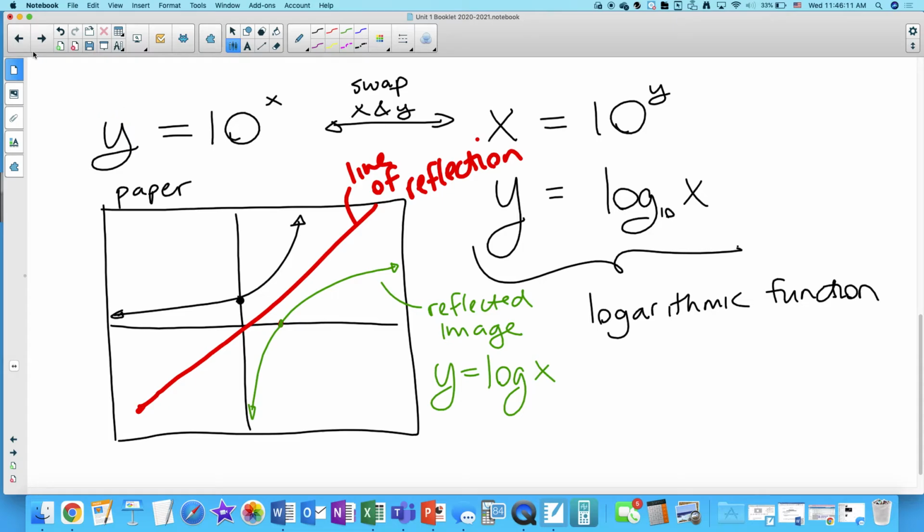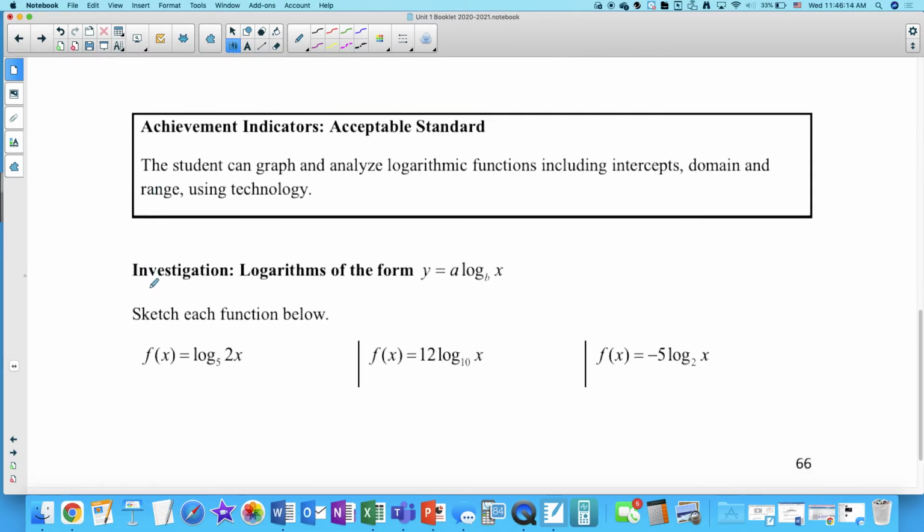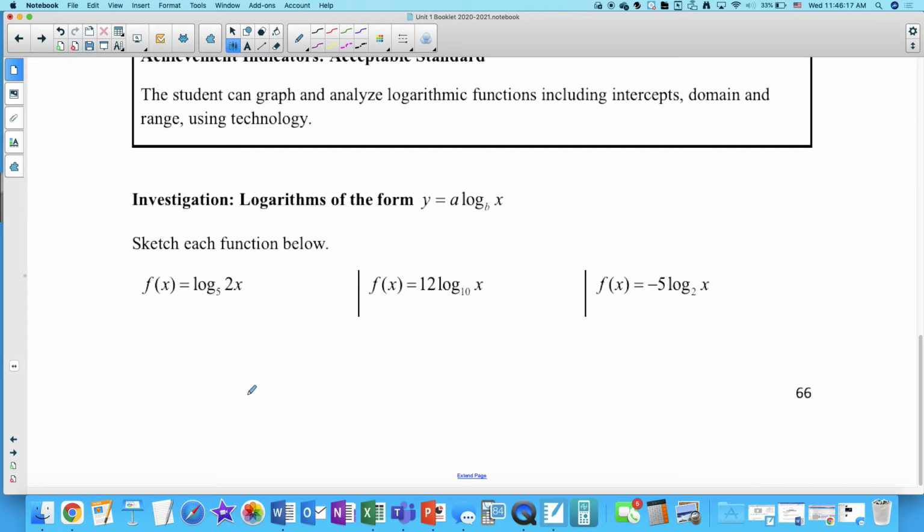So let's go now on to page 67 at the bottom. And I apologize, my printing is off throughout this whole unit. I must have pressed the space bar, but this actually goes on the top of the next page. So we are going to try graphing all of these on our calculator, okay? The form of a logarithmic function is y equals a times log base b of x. And they will all take that overall shape that we just did in this little activity.